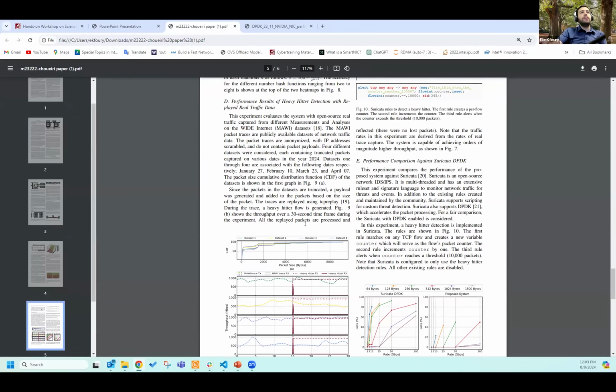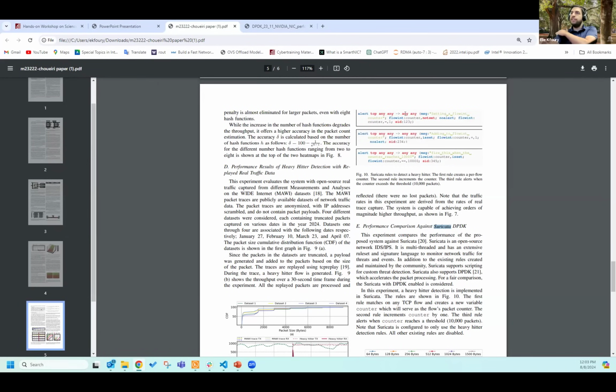For example, there's an open source intrusion detection and prevention system called Suricata. And Suricata has a DPDK version. So when you compile it, you can say, I want DPDK enabled. And what we did here, we compared the P4-DPDK heavy hitter versus the Suricata DPDK heavy hitter. With Suricata, we disabled all the other signatures, so it's really just doing heavy hitter detection, so that we have an apples-to-apples comparison. And here we also have the logic that we implemented to have Suricata just do that specific task.